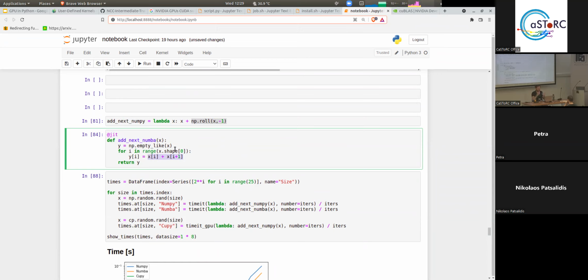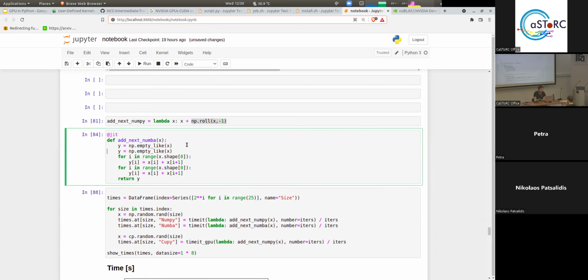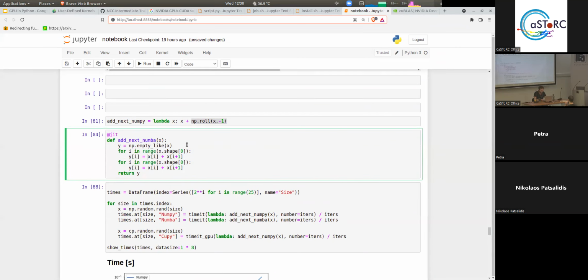It's simple. It should be simple enough also to be done in Numpy, but there is not really a way to do it unless you roll it, which means allocating, rolling explicitly, and then it's too much. Rolling means doing this. It's something you don't want to do. When you do roll, you are going to first roll like this, and then I'm going to do this. This is what roll does, right? So I'm first rolling and storing, and then I use the rolled one to sum element-wise. These are the two steps. It's not efficient.